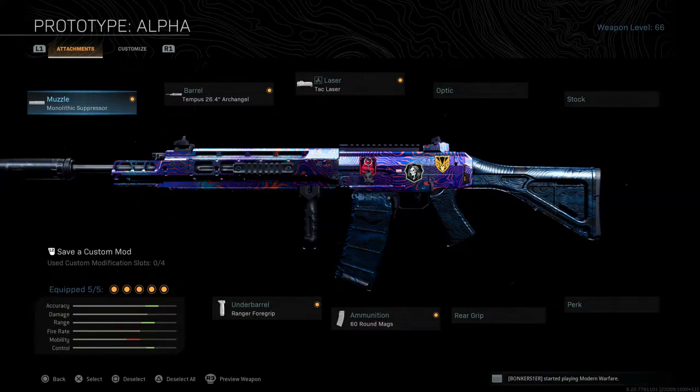It's John here, and I am back with another Modern Warfare video, and today I am going to be showing you guys my best class setup for the Grau 5.56 after receiving a nerf with the Season 4 Reloaded update.